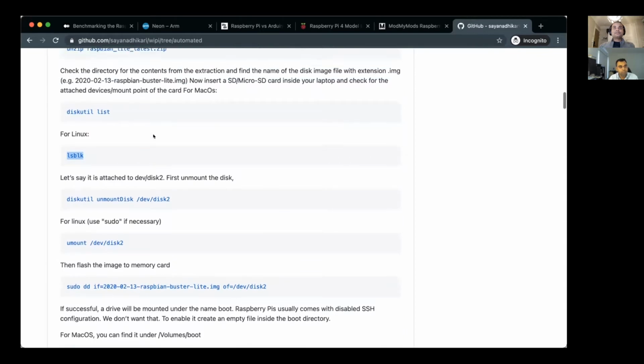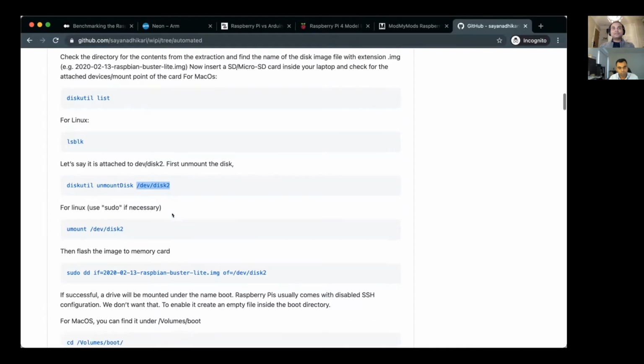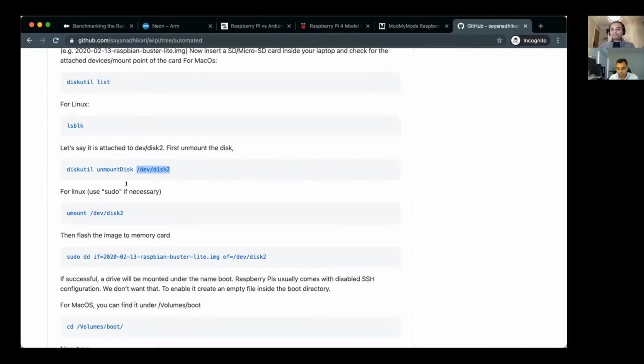Now, if you check carefully, you will end up with a list where you will see your pen drive or the external drive connected to your computer. For us, it was attached to dev disk 2. For you it might be different. Just check for the external storage that you are using, and you will find out at which mount point it is mounted. Typically, you know the size of the memory card of your device, so you can identify from there which disk it is.